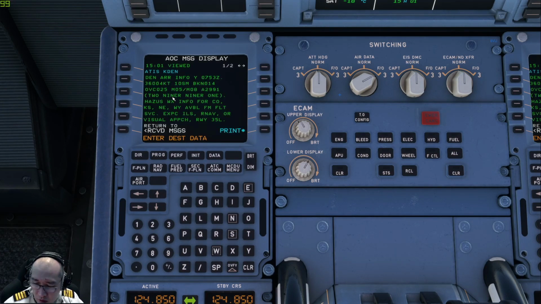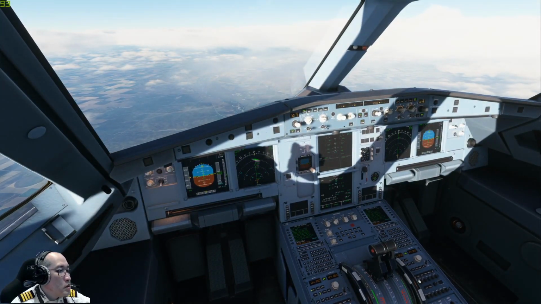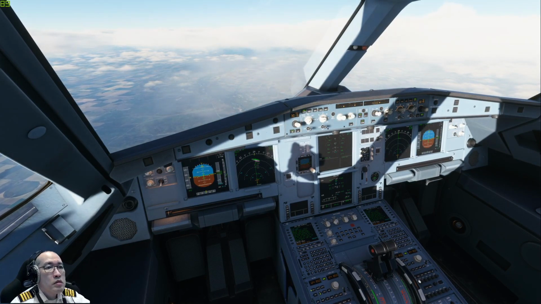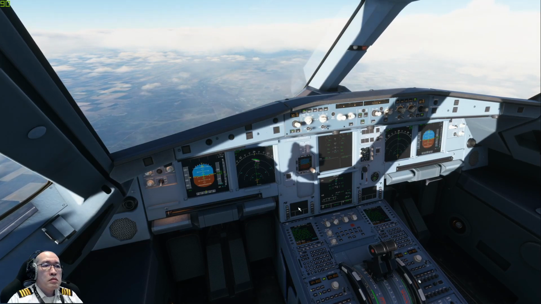So let's write it down. It will be 2991, 2991. Temperature will be minus 5, 360 at 4 knots. 118.475 for S2343. Denver Center S2343 is at 17,900 feet, descending 15,000 feet.